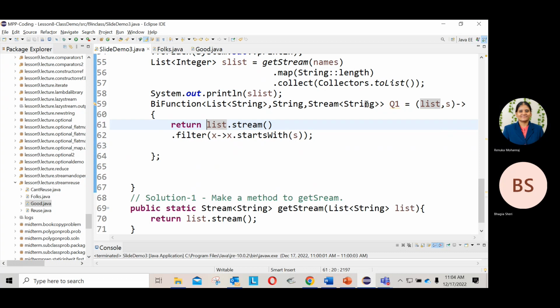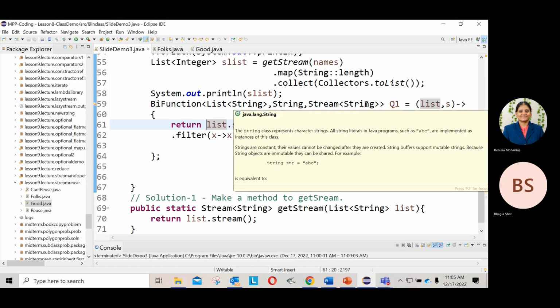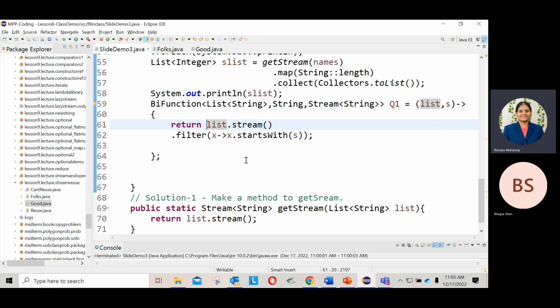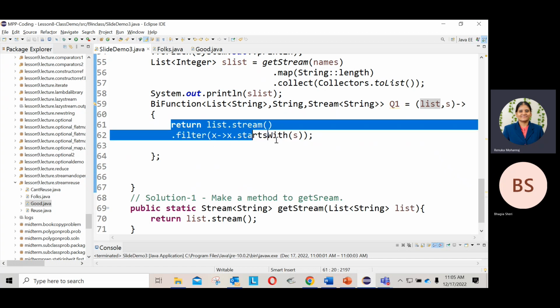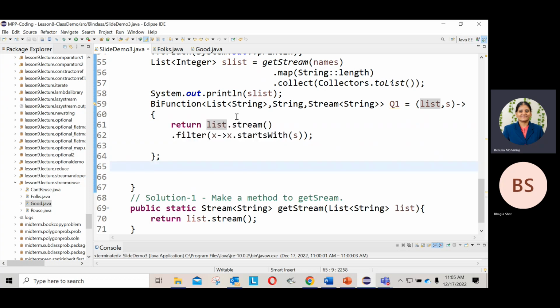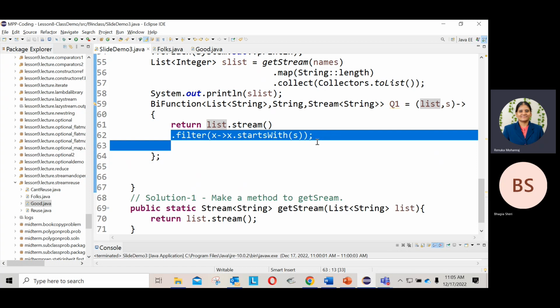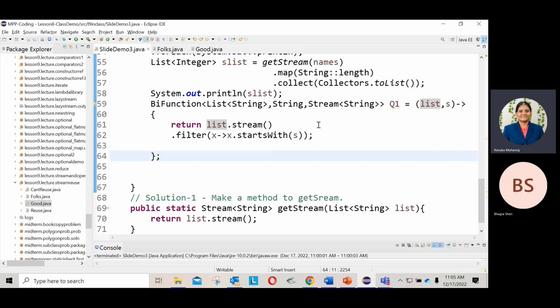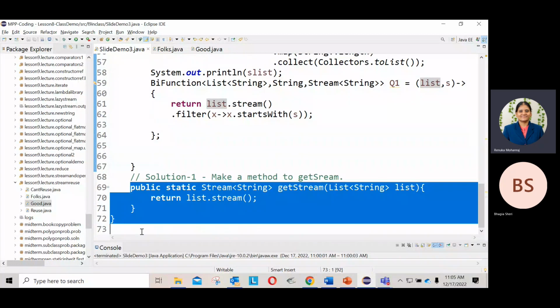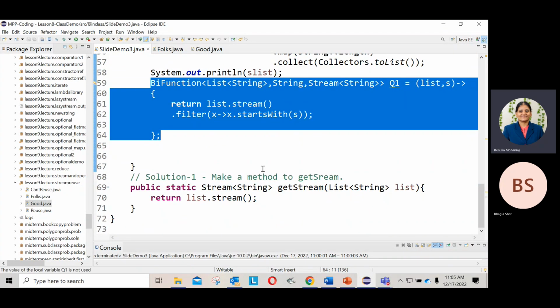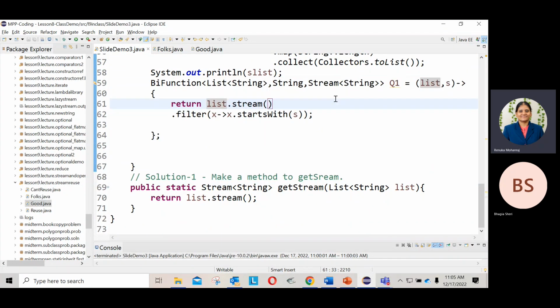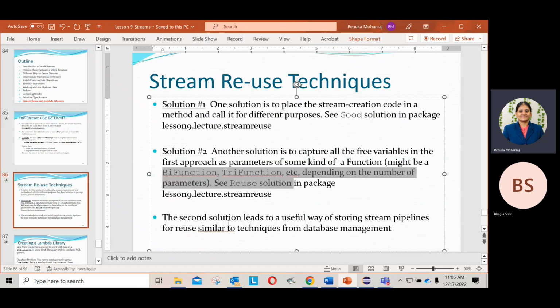That's it. So you have to think about it: if you are doing some functionality, and you need it repeatedly for reusability, every time you would call object.stream and need to write this line several times. So capture everything commonly, either as a method or, the better way, as a functional interface. So that is your solution too.